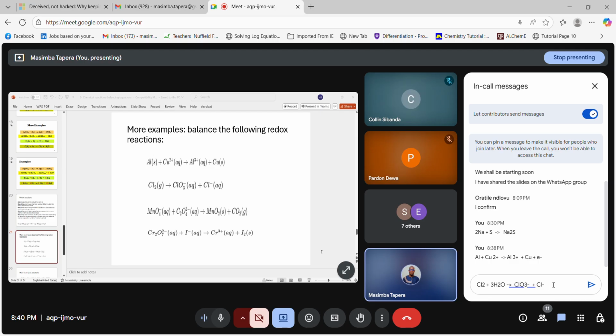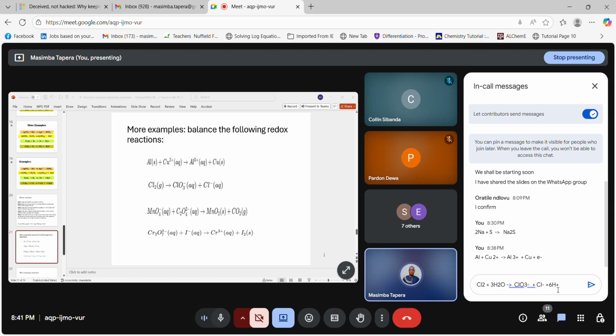But now, because of the introduction of H2O, we now have H+. So the equation is not balanced in terms of H+, and we have mentioned that to balance H+, we have to add H+ on the side that does not have H+. So for this side, we have 3 times 2, which is 6H. It means the other side will require plus 6H plus. So we have 6H on this side, we have 6H on this side. The elements are balanced. It means the equation is now balanced in terms of the elements.